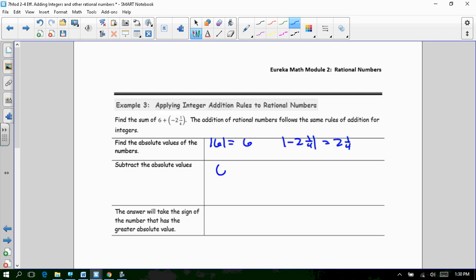So we're going to take 6 and subtract 2 1/4. And I know you guys are all panicking. You can't use a calculator, remember that. Okay, so here's what you're going to do. You're going to do 6 minus 2. I know you can do that one. 6 minus 2 is what? 4. I still have to do that 1/4, right? Haven't dealt with it yet. Bring the 1/4 down here, and we're going to now subtract 1/4.